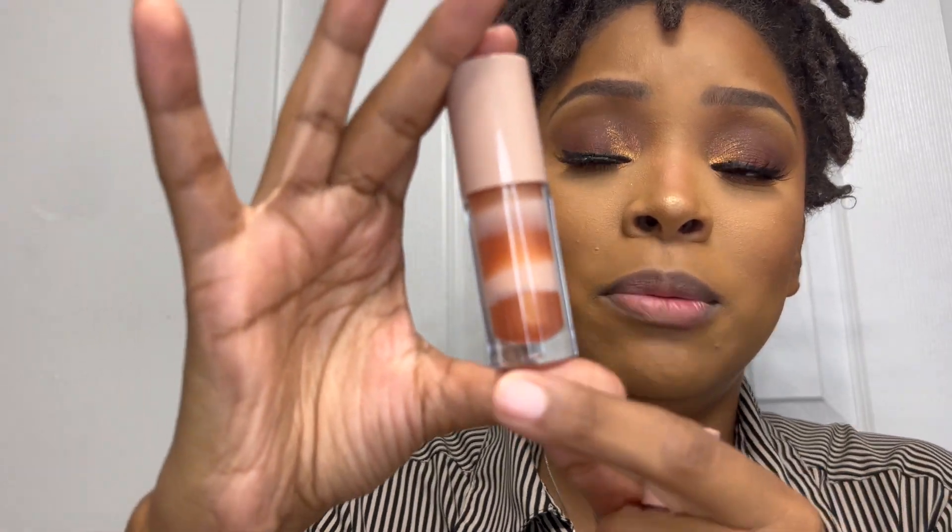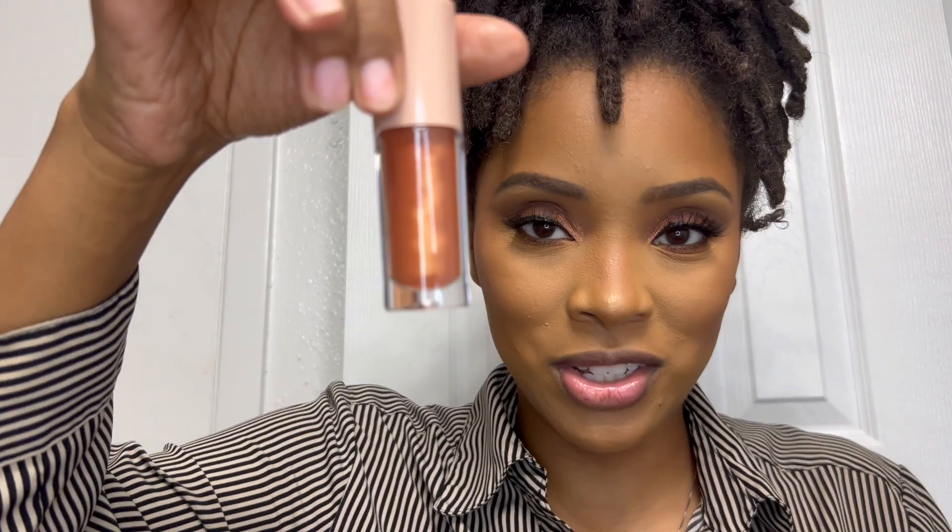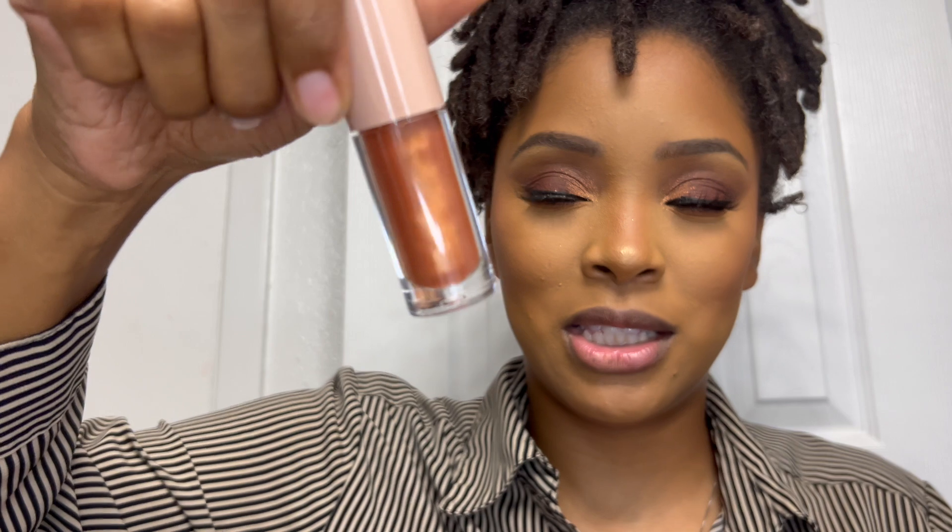Hi, welcome back to Danae's Lip Lab! Today we'll be making a layered lip gloss — it's definitely cinnamon roll inspired. I'll be showing you how I create each layer, and one layer I really like by itself, so I actually have that gloss as well just by itself because that's one I made more of.